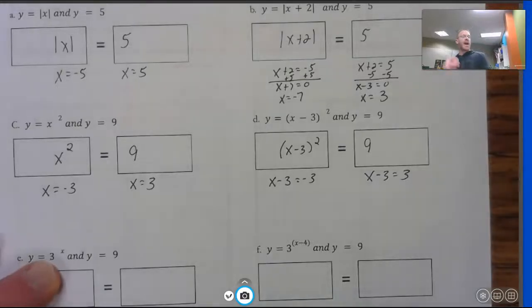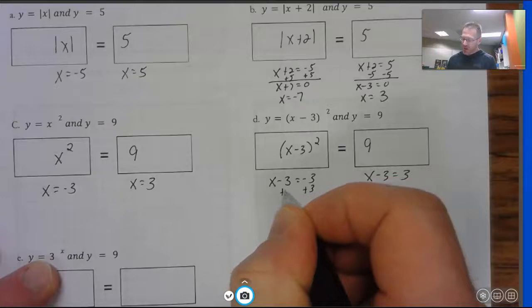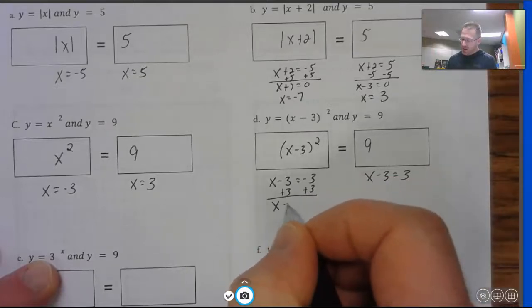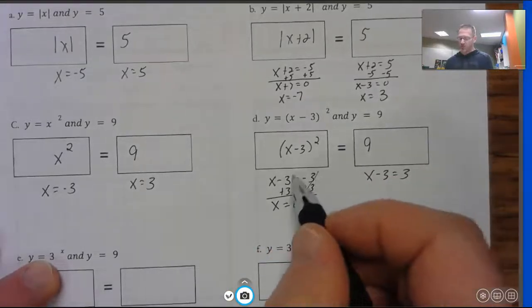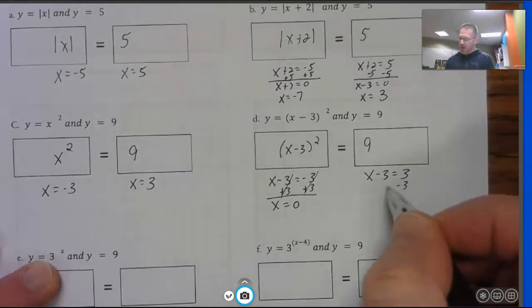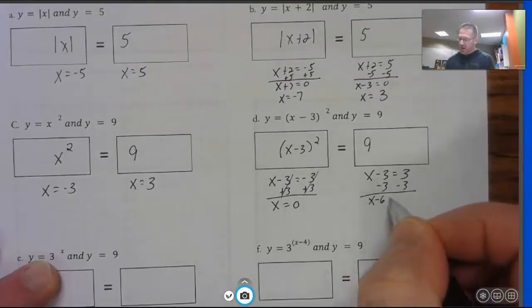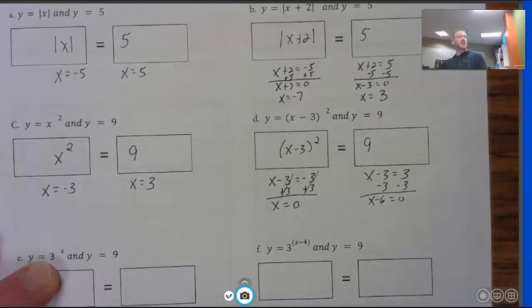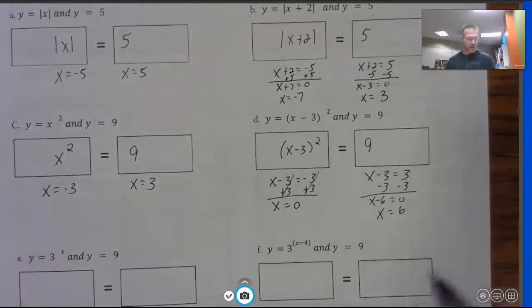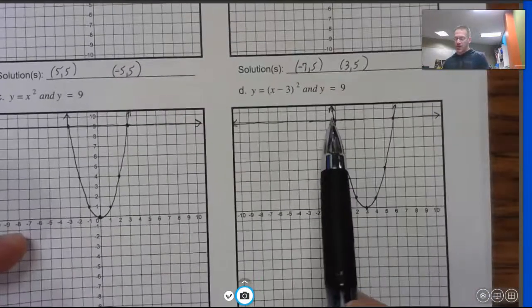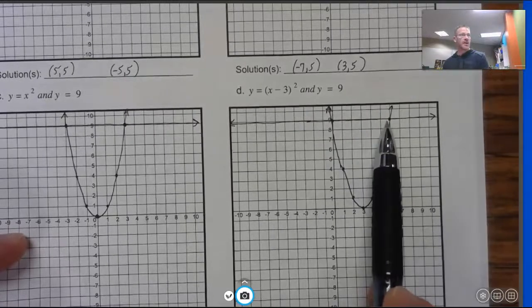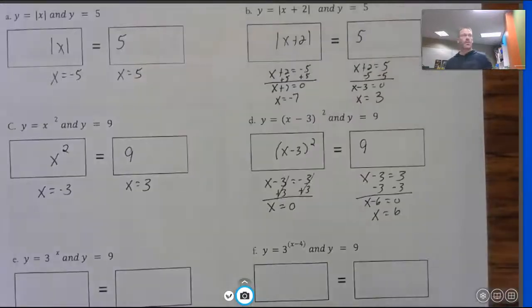And then once again, now we're back to those basic equations. Let's get them equal to 0. So add 3, add 3. X equals 0, right? These are both 0. All right, minus 3, minus 3. Get this equal to 0. X minus 6 is equal to 0. What minus 6 is 0? Positive 6. All right, and if we go back and look, we can see that there's an intersection at 0, intersection at 6. Okay, so that math fact isn't changing. What squared is 9 is going to be the same every time. But what we set equal to those values could change.